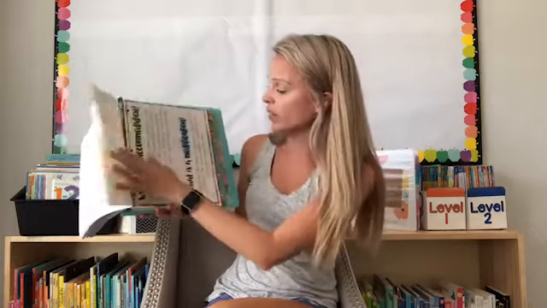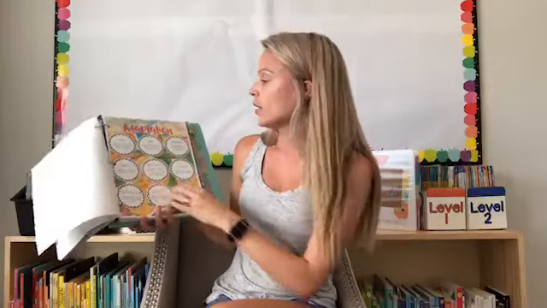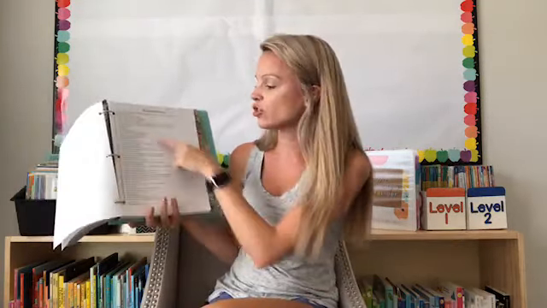Then there's accommodations and modifications, a reminder of the difference between what an accommodation is and what a modification is, the 9 types of adaptation, and then there are lists of different accommodations. I've taken all of the accommodations I've ever used in any of the schools, districts, and states that I've worked in, ones that were state provided, or ones that I provided for my students in addition to things that the district provided, however you want to word that. I've labeled them into different categories: reading and language arts, with space for you to add more, writing, mathematics, and then general accommodations. So it breaks them down for you, okay?